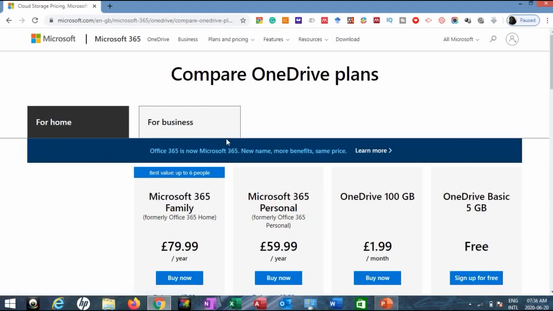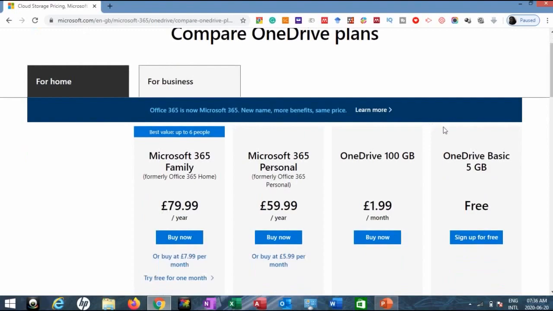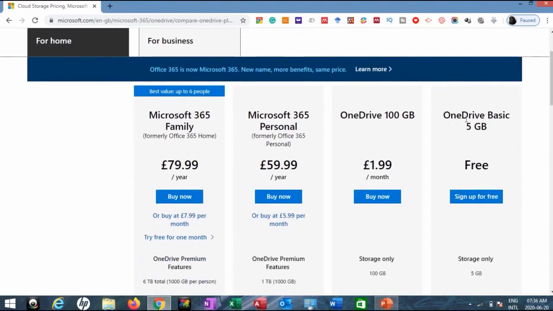All right, there we are. Anybody with a Microsoft account can have access to OneDrive up to 5 gig, and it's free of charge. So anybody can use OneDrive. If you want more space on the cloud, you can purchase 100 gig for this price.